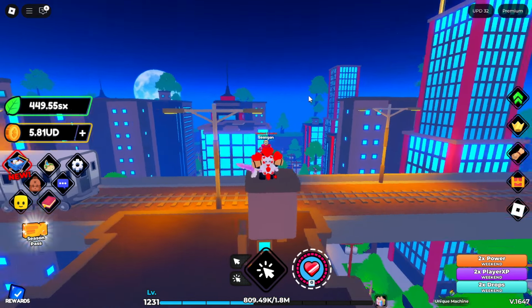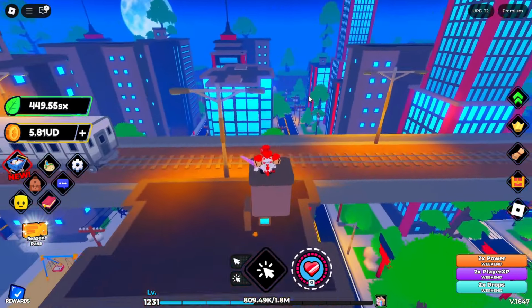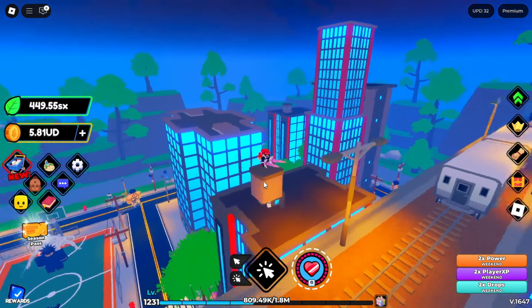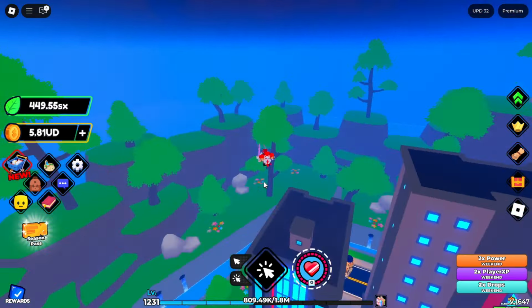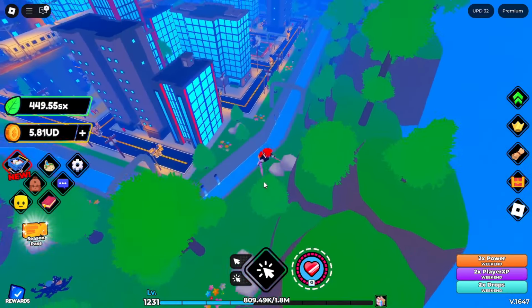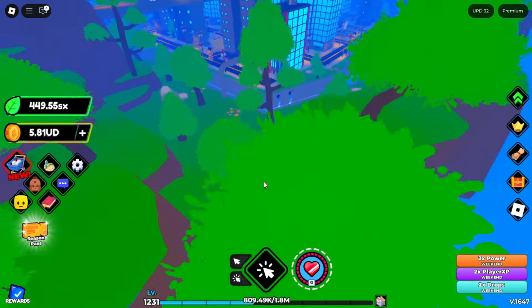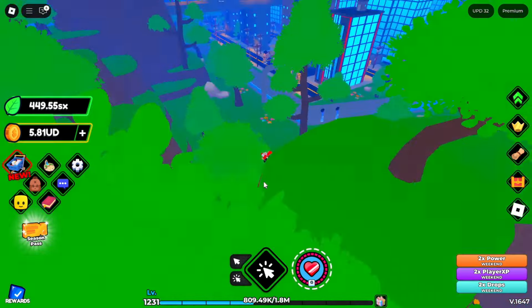Now for the final location inside of the Kaizen town, in order to find it, go up here, remember this location. Then what you want to do is head this way just like so. And then it should be somewhere along the edge of the map. Okay, you're gonna have to zoom out a little bit. And yes, as you can see, it is right over there.